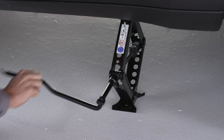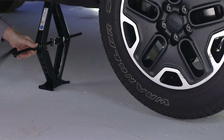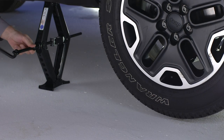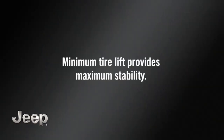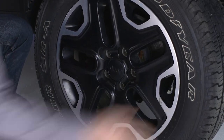Now you're ready to raise the vehicle by turning the jack screw clockwise. Raise the vehicle only until the tire just clears the surface and enough clearance is obtained to install the spare tire. Remember, minimum tire lift provides maximum stability. Okay, now go ahead and remove the wheel bolts and wheel.